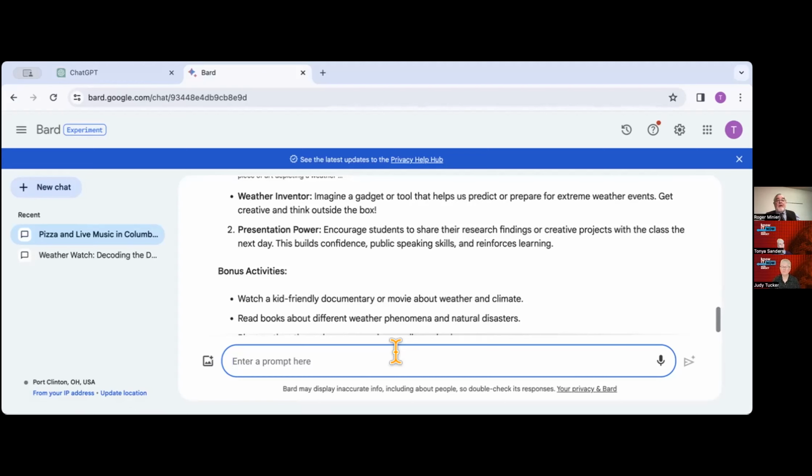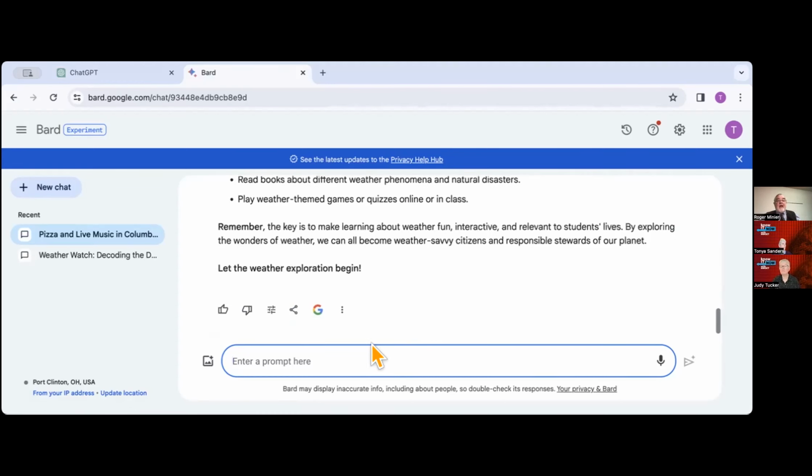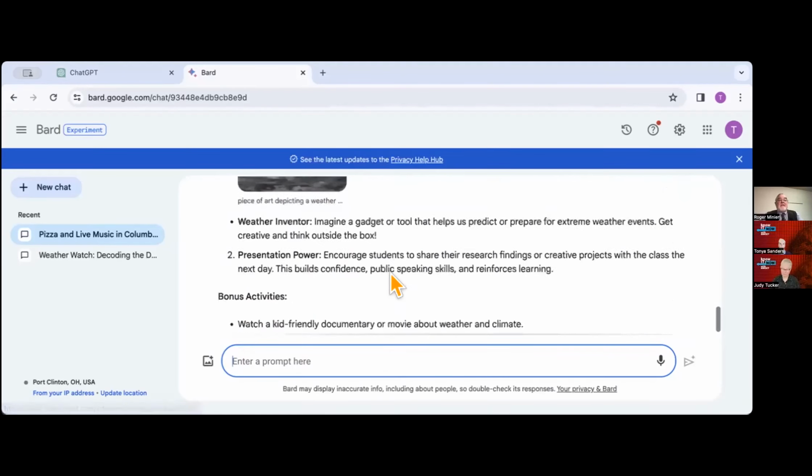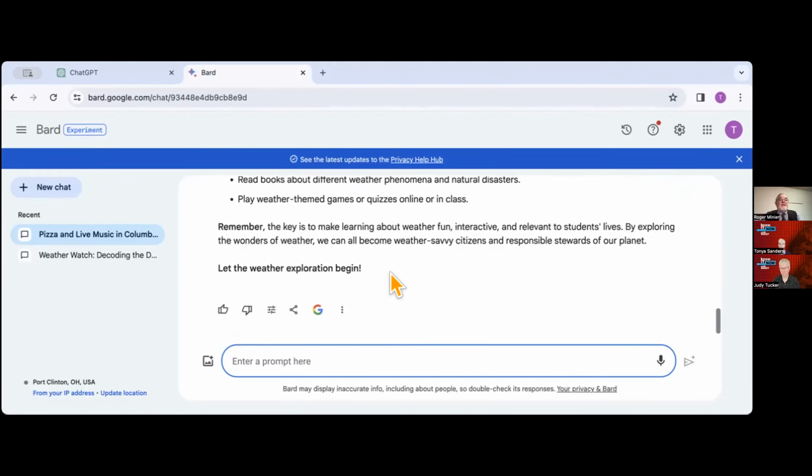But all in all, this is a pretty good job. And it took like, what, 1 minute to have this set of resources, including links that I can use in my instruction. So again, they both did a pretty good job, a little bit better on the part of Bard.